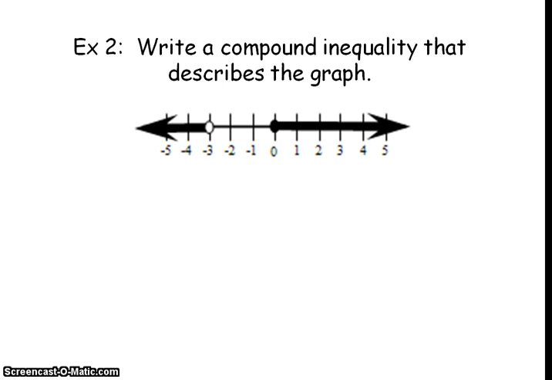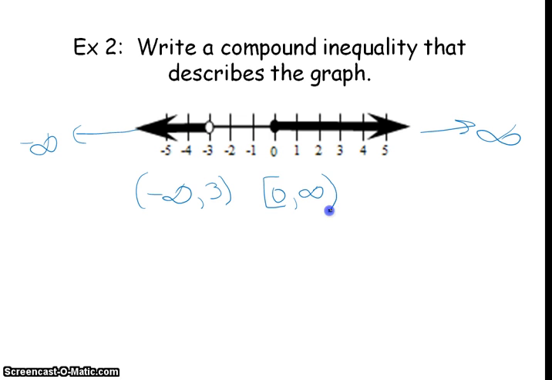But if we now look at this one, this had the characteristics of an or kind of compound inequality. It wasn't contiguous. It has two different scenarios that count. With one of them, we can see that as long as you're less than -3, you're okay. So the way we do that in interval notation, if we're going this way, there's a negative infinity down here, and there's positive infinity up here, right? So we would do this in interval notation, -infinity to -3, and we have to use the parenthesis again because it's not including that -3. And then up here, we can use a bracket because we're including the 0, and we're going up to infinity.